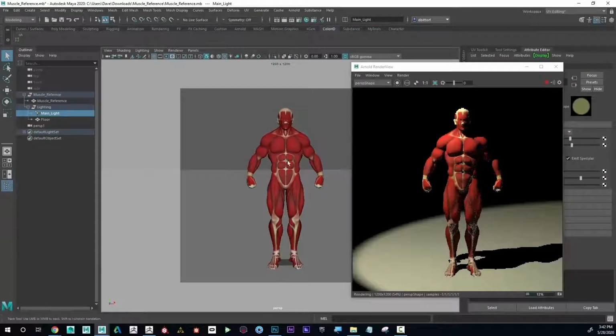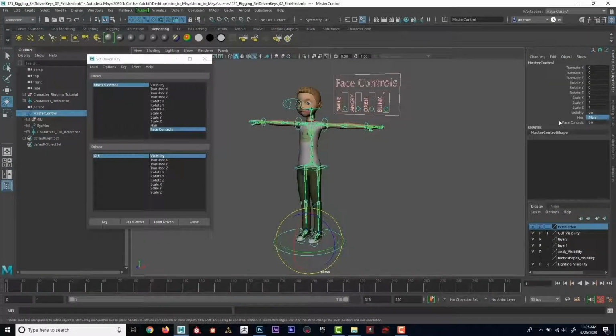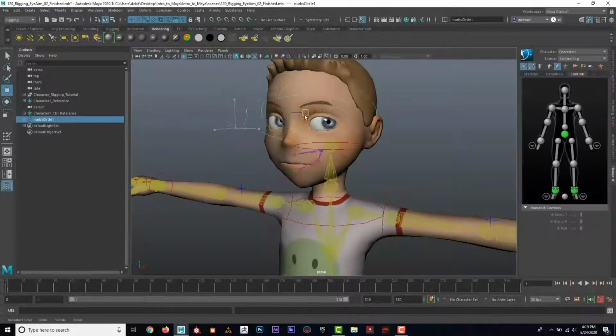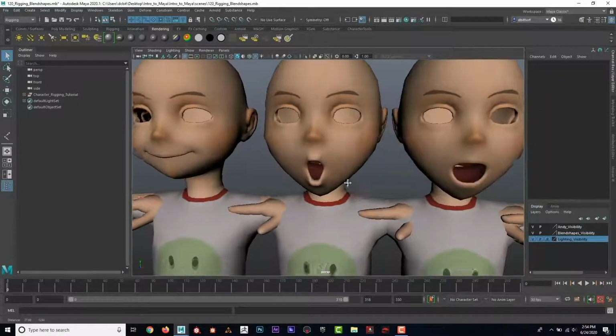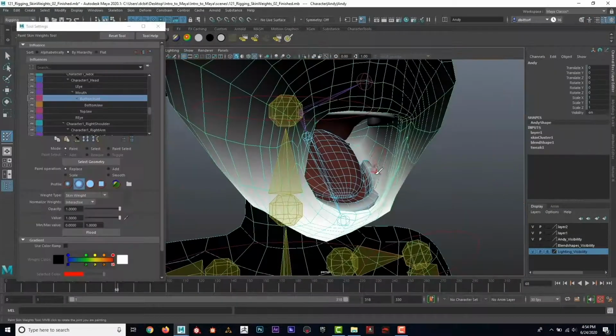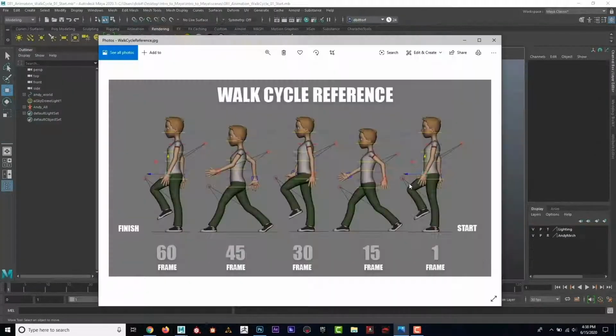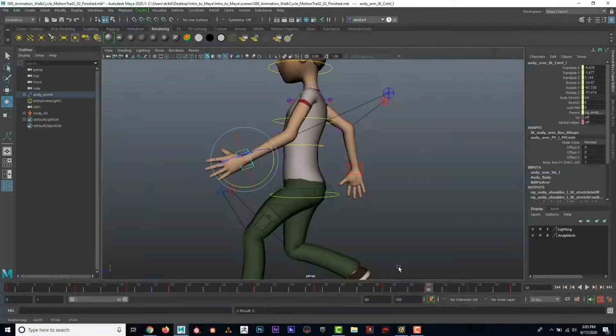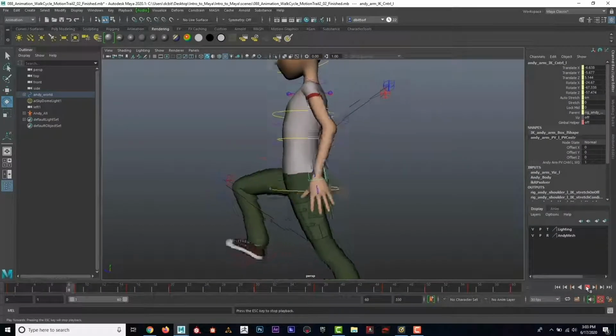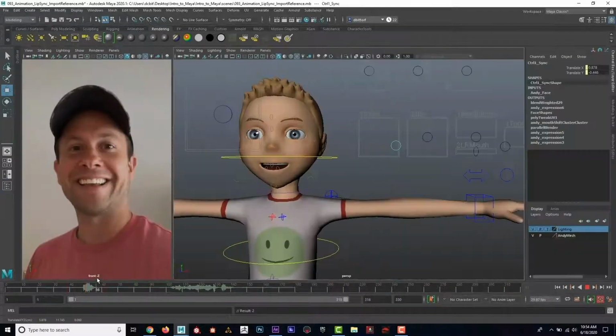During the rigging portion, I'll take a character from scratch and apply a skeleton and a control rig to both the body and the face. Blend shapes and creating some custom controls will be some of the highlights. In the animation section, I'll start with the basics and end with creating a walk cycle and even show you how to do lip sync.